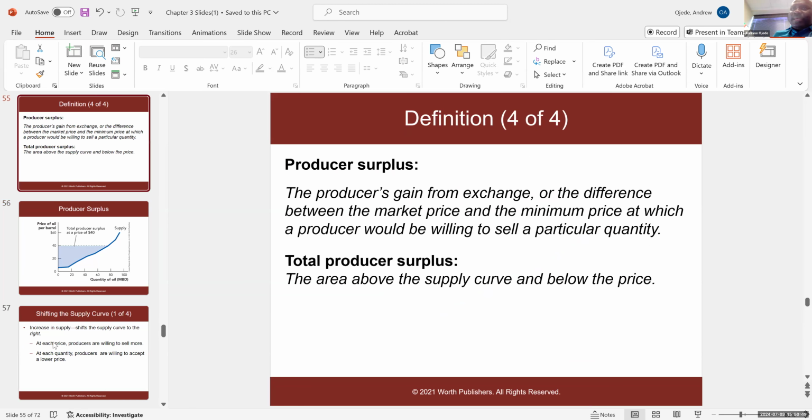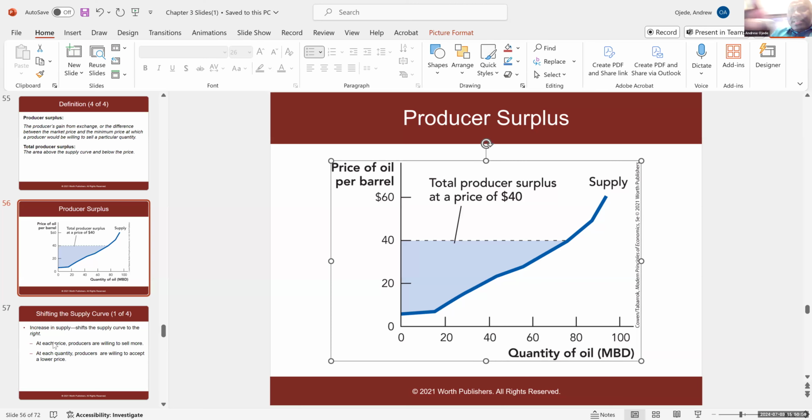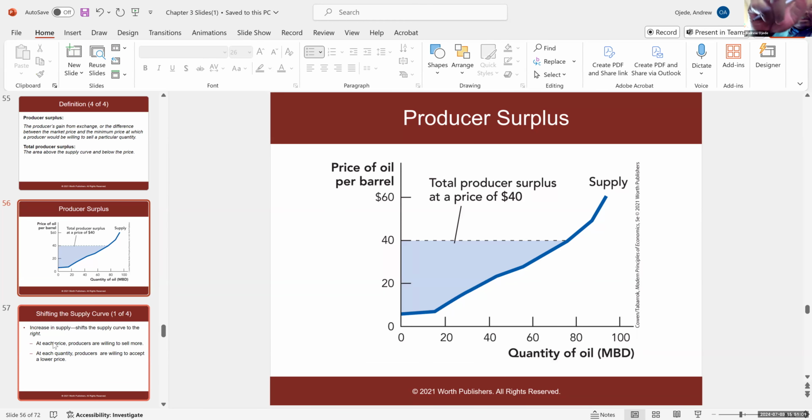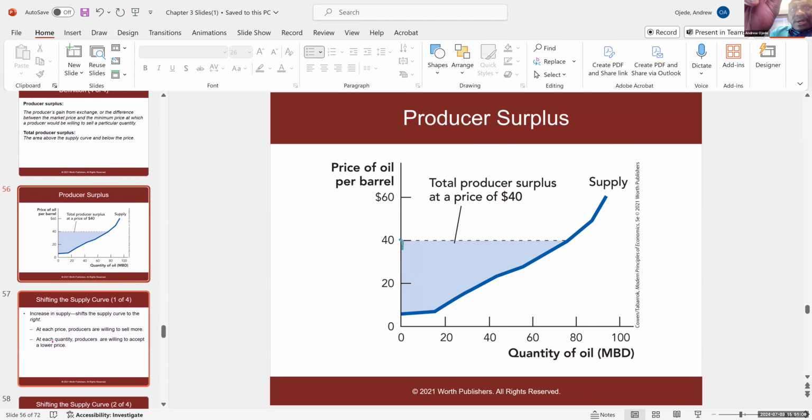And the way we calculate the producer surplus is the same way we calculate the consumer surplus. You're just going to take the area of this triangle. Let's say this turned out to be a triangle. The way I drew it here is not very clear. Eventually, we normally turn this into something like that. I drew this line a little crooked, but if it's a straight line, you come out with this triangle here.